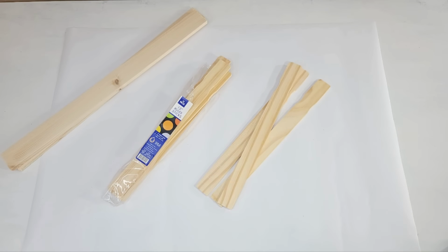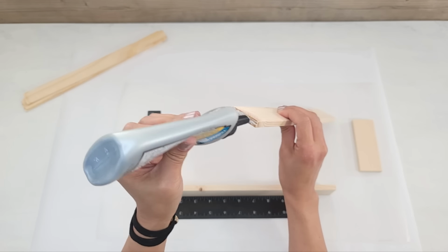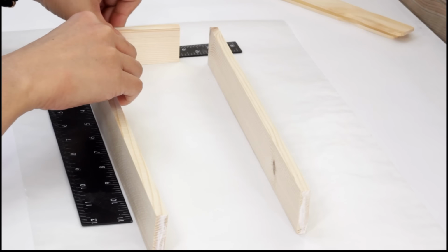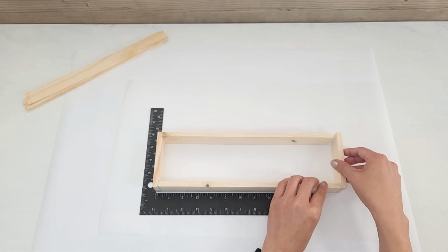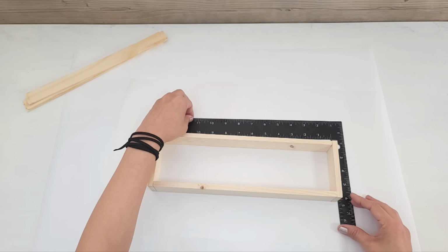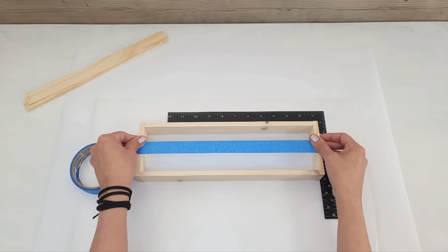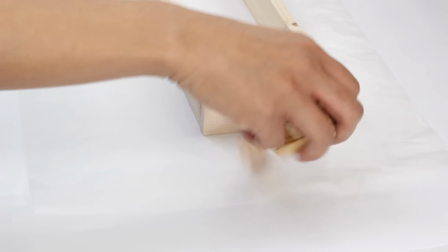I start off by applying glue on the ends of the longer pieces, and I'm going to glue those onto the smaller wood, making sure they're placed towards the edge of the inner face and not on the outer edge, like so. So it's going to be a bit of a narrow rectangle. And I'm just using a carpenter square just to make sure the corners are at a 90-degree angle. And you want to clamp this while it dries, and I'm using some painter's tape to keep it in place.